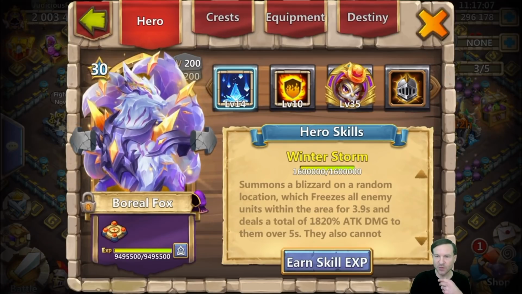That's just the normal look of the fox, and it is at breakthrough 30, skill 14, destiny level 80, talent level 10, max everything, with one exception: the final trait slots, and I'll get to that in a moment. This is what this hero does, and it's pretty impactful.